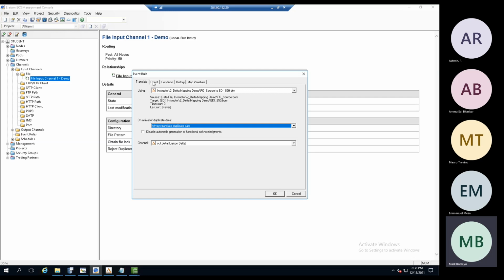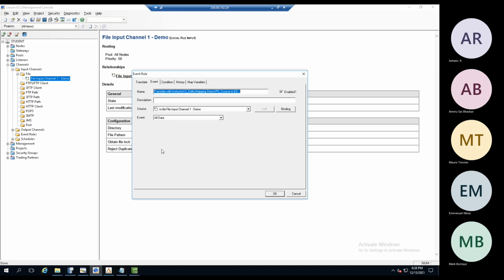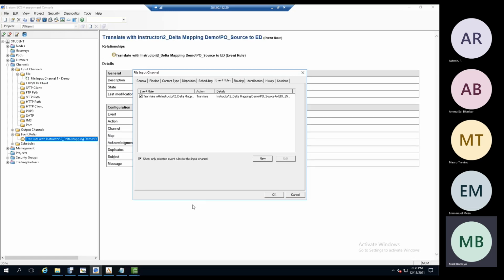And then we're just going to go to the event tab. And Delta tries to be helpful by setting these default names, but they're often way too long. So just go ahead and it's going to bark at you if you hit OK. So just backspace here, so you remove those ellipses, those three points. And we don't have to worry about the name that much right now. I just want to make sure you're able to see the data route and hit OK.